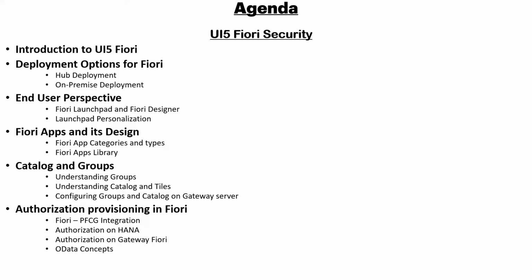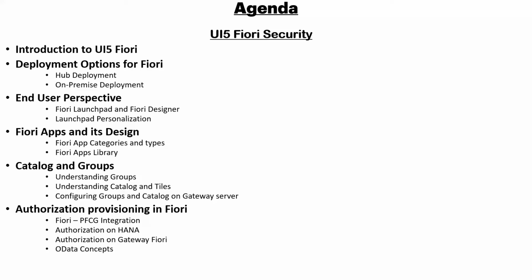Okay, what are its components, what are the elements inside of an app? We have a launcher, we have a tile. It's a little confusing at first, but we will clarify all your doubts about what is a target map, what is an app, what is a tile, what is a launcher. All those things will be covered in the Fiori apps and design. And we will also look at what are the types of apps.